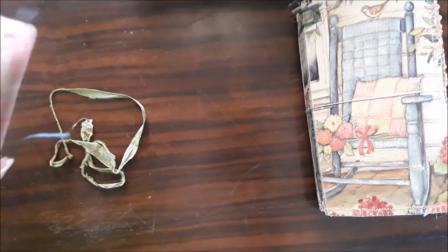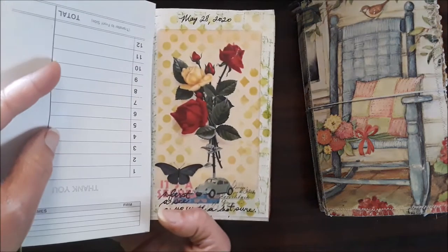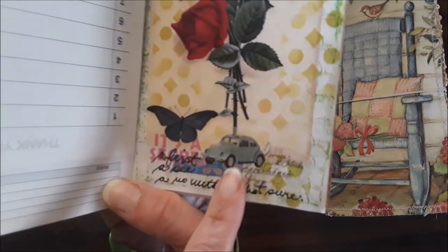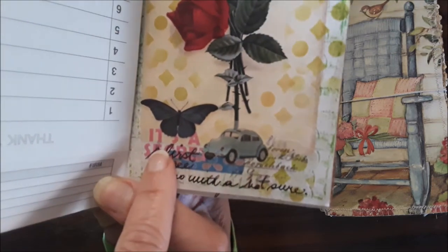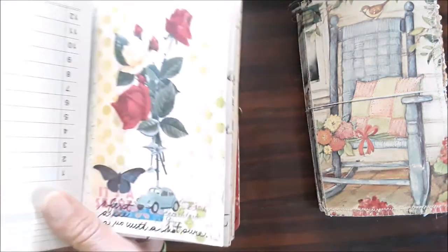That's not really so secret because it's almost on every page that I've written on. Look at the little Volkswagen here. So cute. And then right here I put, it's a secret. You can't see that there. This is one of my digitals.